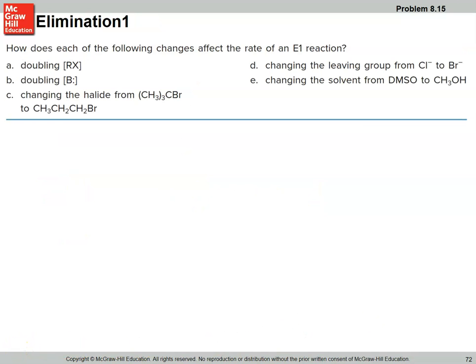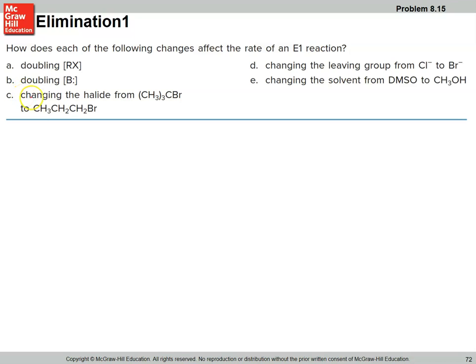Here's again kind of that overview idea, what happens with changing different variables within a chemical reaction for SN1, E1, E2. And so if we double the alkyl halide, that should double the rate at which the chemical reaction occurs. Now remember, the rate doesn't include base for an E1, so this will do nothing. If we put as much base in there as we want, it won't change the rate of the E1 reaction.